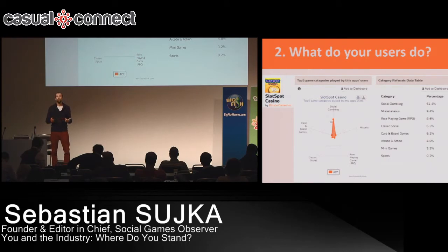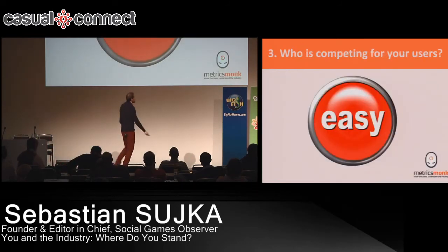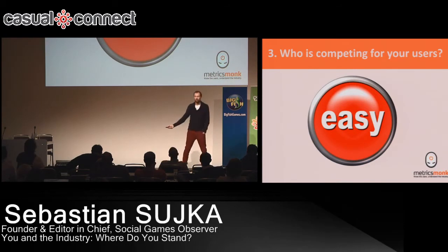I wanted to show you some Wooga data, I wanted to show you some King.com data, but again, I encourage you to do that yourself, because then you can see how usually this polar chart is really mixed. If you have more casual games, it's very spread, and this is a really concentrated one. So yeah, check it out. Your homework would be to check this out, and I'm sure you can draw conclusions on your own company. So the third question is, who is competing for your users?